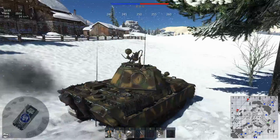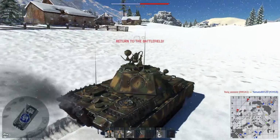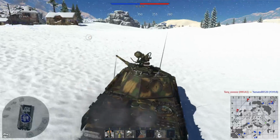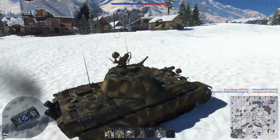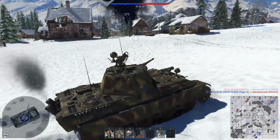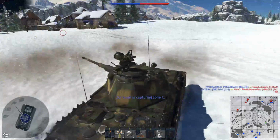which were extremely tough. And then it got up-tiered to 7.0, and everyone said it was ruined, and that there was just no way out for it. It was just gone, completely gone. And then it came back to 6.7, where it's now pretty much almost as it was before, except there are some stabilizers around and a couple of other things that make the Panther II a little bit less amazing.